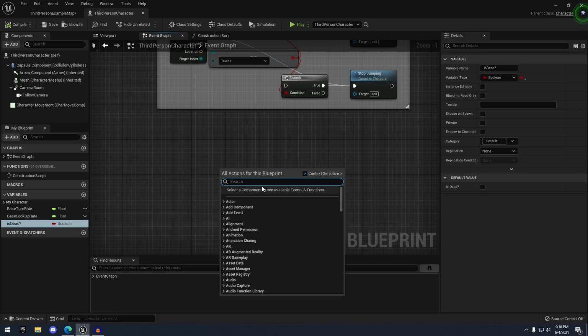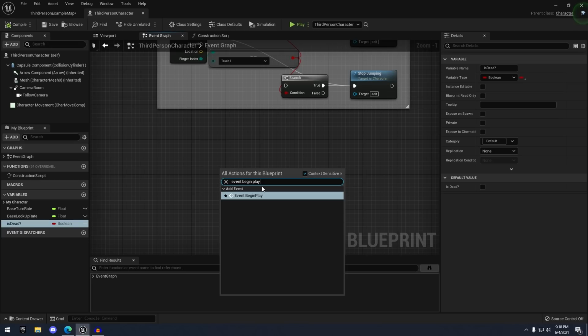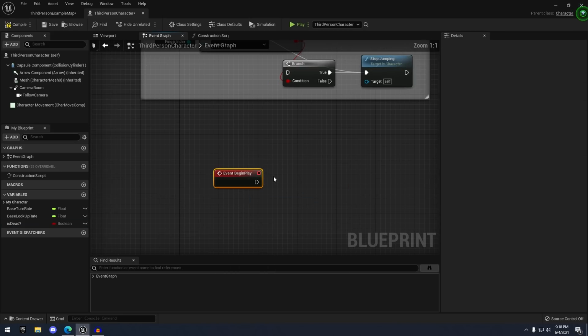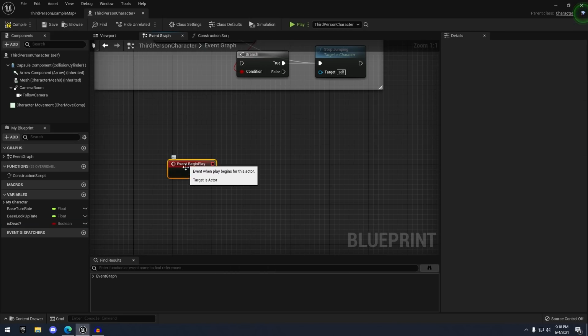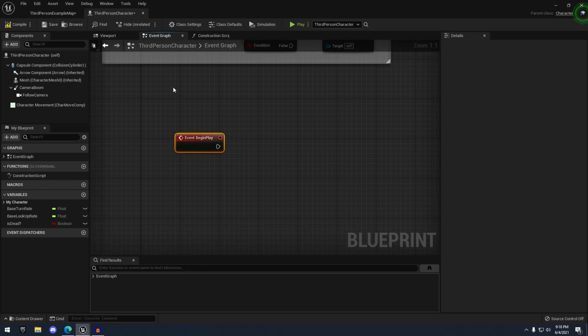So for example, we're going to add an event begin play, and you're going to see here we search event begin play. We can go ahead and left click this, and you're going to see this event begin play node. What an event begin play is, every time we hit play, our event begin play is going to be called.